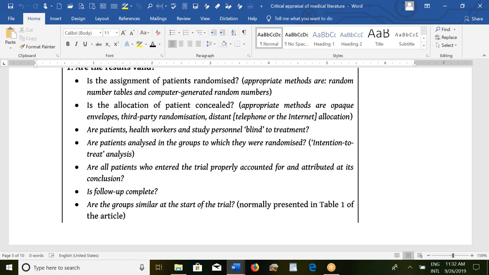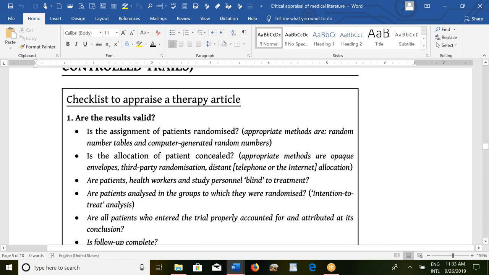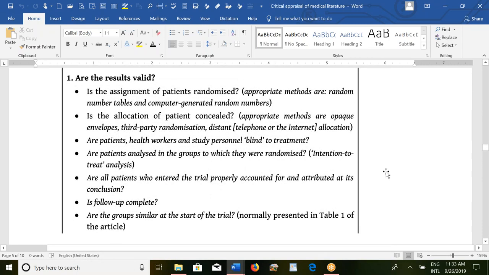It will be like all the patients were there, and then it is simple. You will say that first of all you will take patients, okay? Then we know that for randomized controlled trials, why the name randomized? Because we are going to put them randomly, not in a planned manner, just putting some patients here and some there, okay? So what are the appropriate methods? You can put them into random tables, or you can use random numbers generated by the computer. So you don't know about the identity of the patient, and you will not know who is getting treatment and who is not, so they will be mixed.